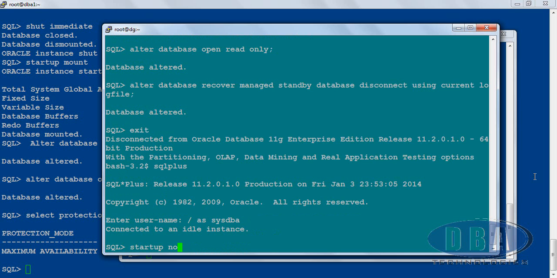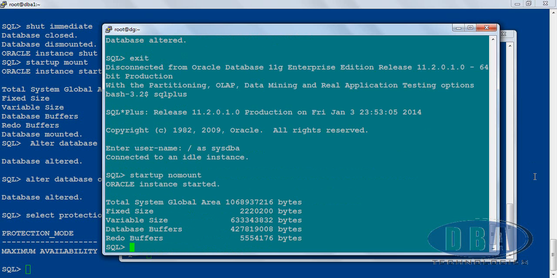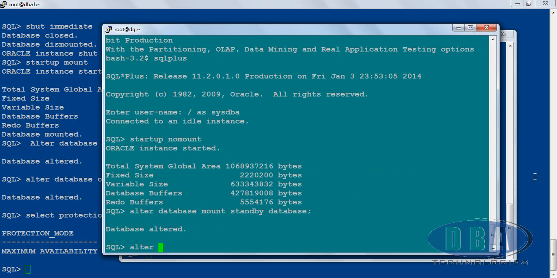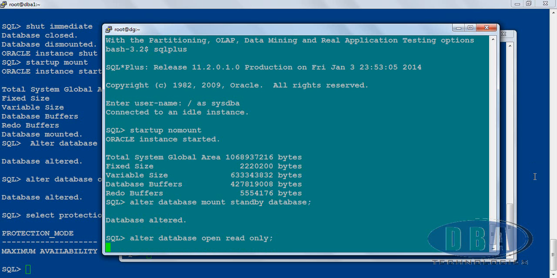Startup nomount. Alter database mount standby database. Alter database open read only, because we need to check whether the recovery is done or not.